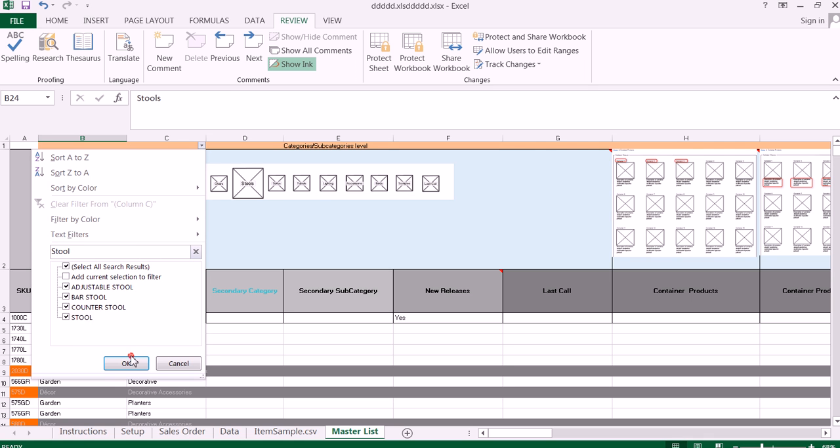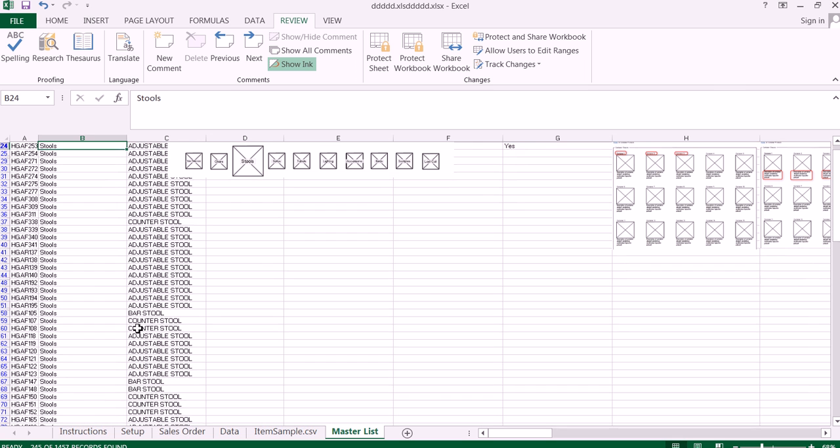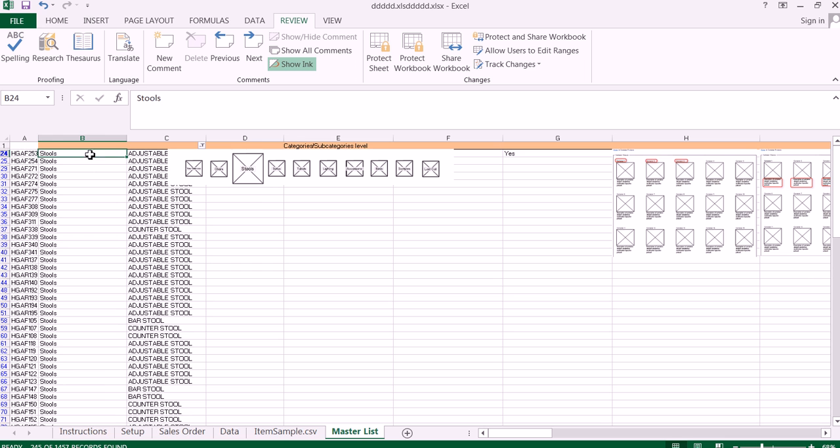Stool. Okay, and now all stool products. For all stool products, I entered stools and just pasted it.